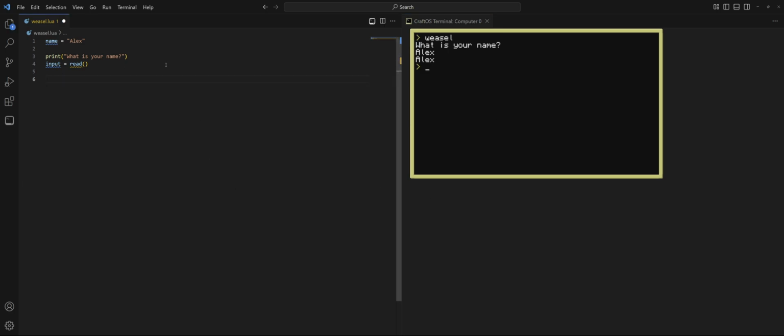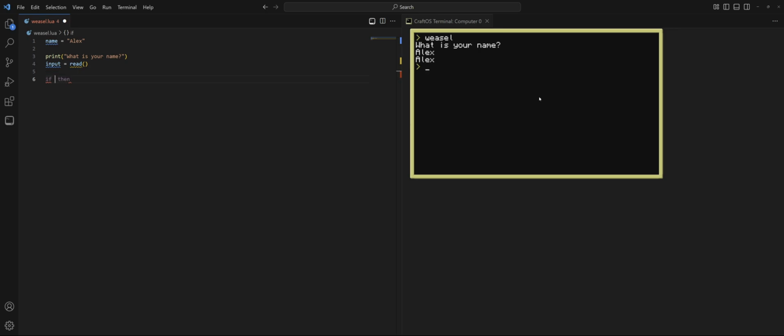What we will do instead is we're going to take input and see if it matches my name. Because it should only be me accessing my computer. So if it does not match, then it's going to deny me. It's going to say, go away. And we do that using an if-then statement.